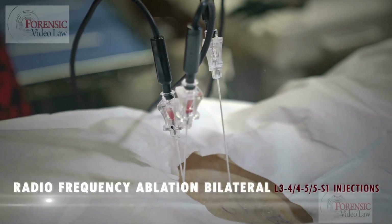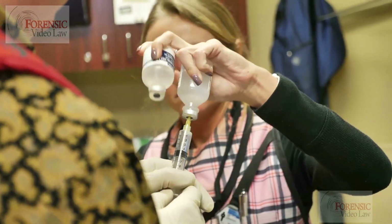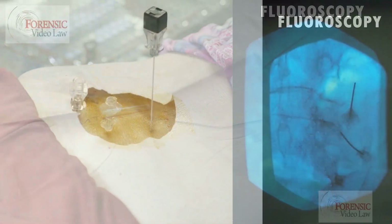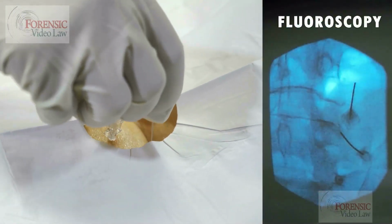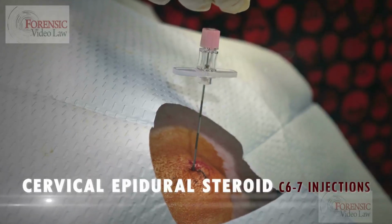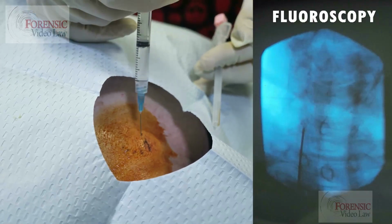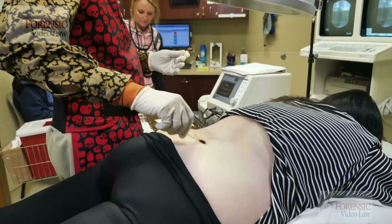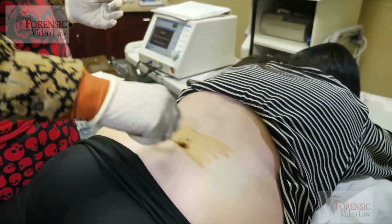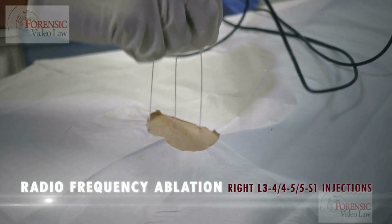Pain management injection videos are extremely demonstrative legal exhibits and illustrate a patient's commitment to coping with constant, debilitating pain on a daily basis. In most cases, these therapies are critical for a person to live a normal day with less pain. Plus, these invasive procedures are lifelong and have a huge price tag.